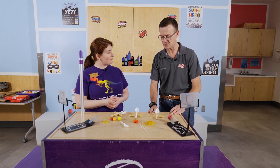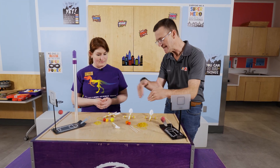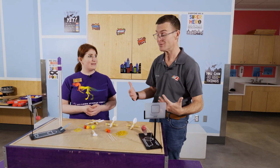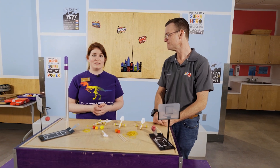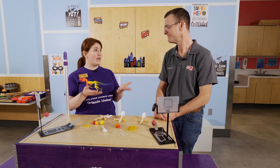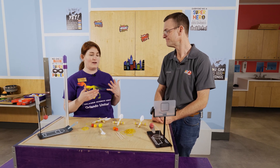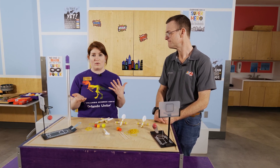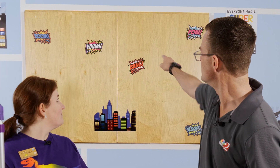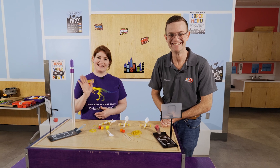The idea here is to demonstrate science through fun. You can experience making things like this and other examples of how science is cool here at the Science Center. We are celebrating all things superhero — we have Superhero Weekend coming up, March 16th and 17th. We're going to have a ton of stuff going on throughout the building, including making catapults and pom-pom launchers. You can also check out our website, osc.org, for more ideas. Thank you for joining us for the Science of It!